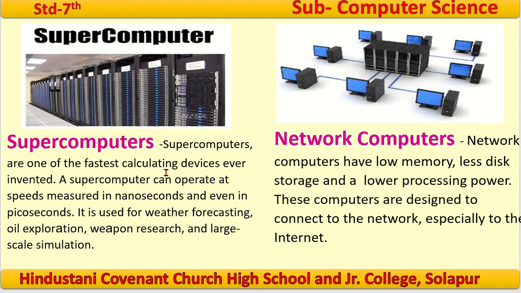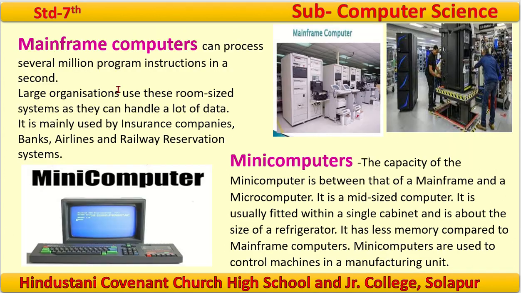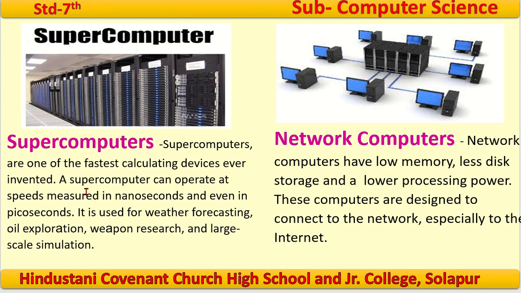Supercomputers are one of the fastest calculating devices ever invented. Like we saw with the mainframe, which does millions of instructions in seconds, a supercomputer can operate at a speed measured in nanoseconds and even in picoseconds. If we break down seconds, we come to nano, and if we break down nanoseconds, we come to picoseconds. So quick are the calculations that it is said to be a supercomputer.